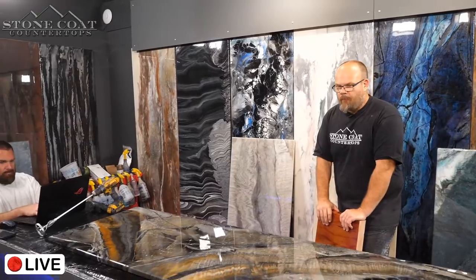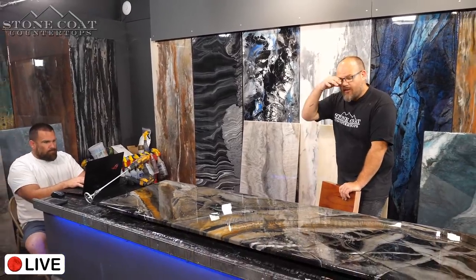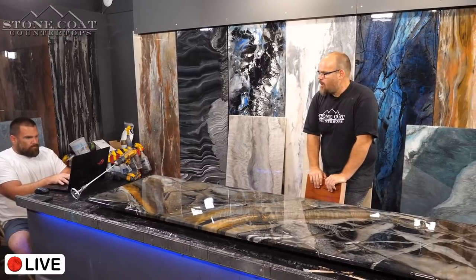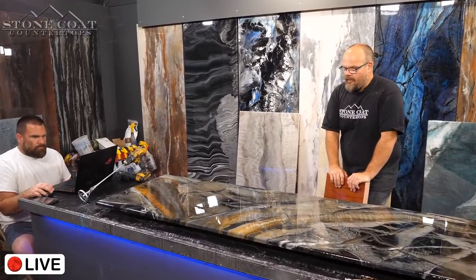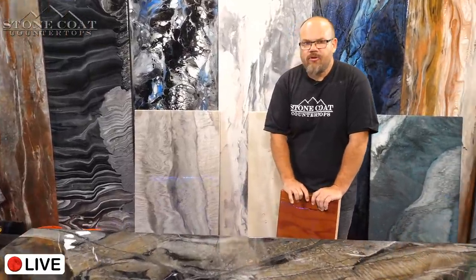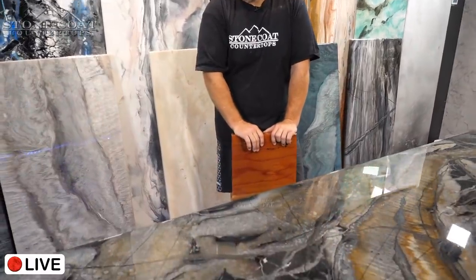it was too heavy. But with this process, they're much lighter. Mitch and I can bring in a run that's 220 inches long, as long as it'll get through the doorway, and install it because it's not heavy like granite. That's why people use it in their RVs, boats, airplanes, things like that.